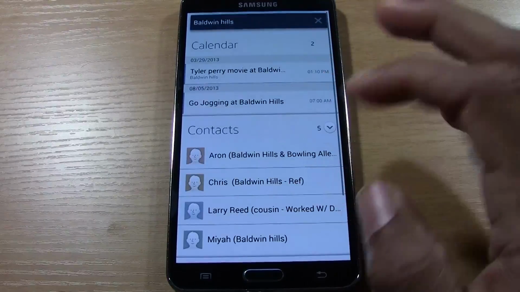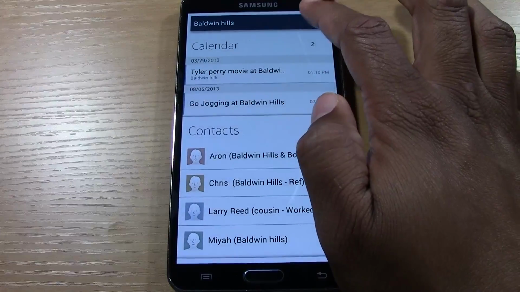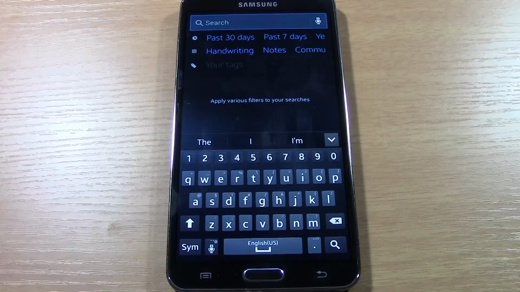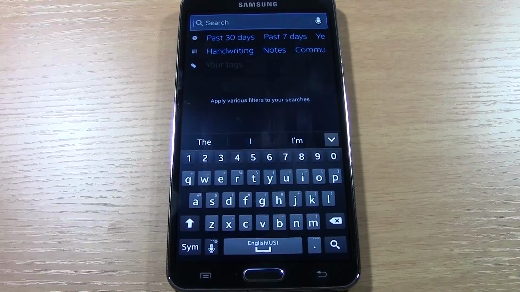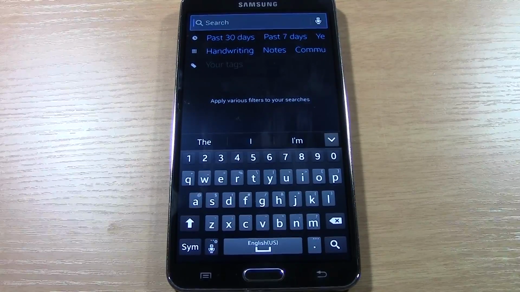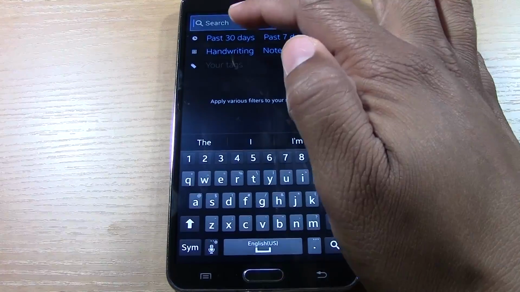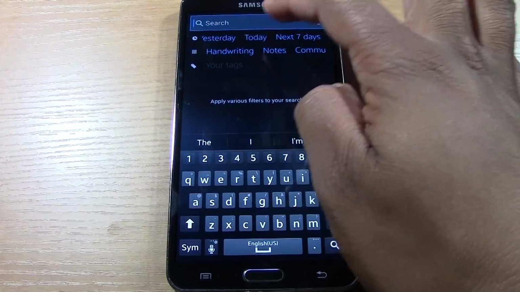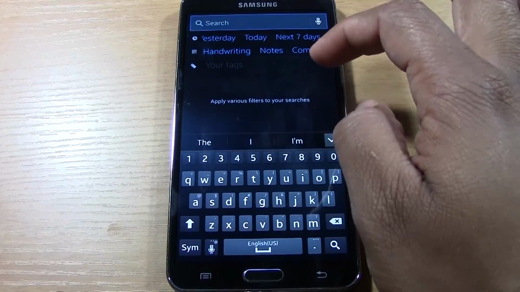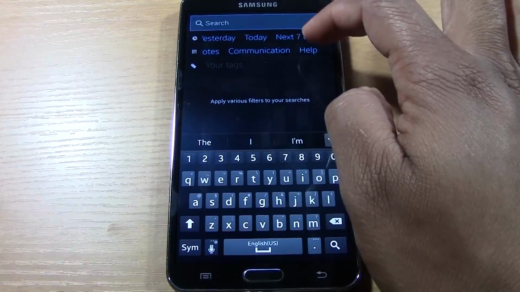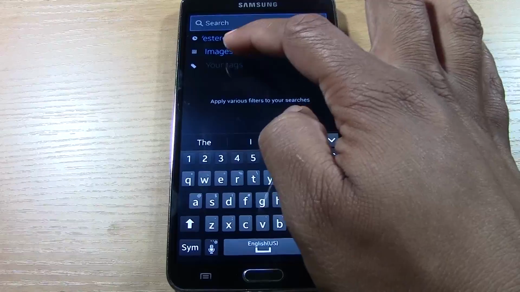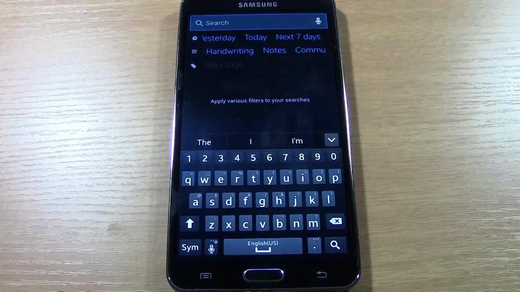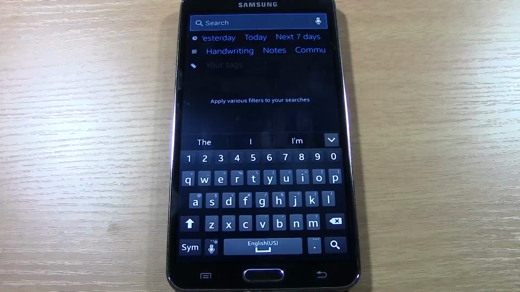So this is a really useful feature, like if you're trying to find someone's phone number really quick, or if you're trying to find an address. Again, it'll search through text messages, it'll search through emails. It's very intuitive, and you can have it search from the past 30 days, past 7 days, yesterday, today, whatever. So, and then there are different ways you can communicate with it. You can have it search for an image, a video, whatever. So this is a really cool thing too, and it allows you to find things really quick.